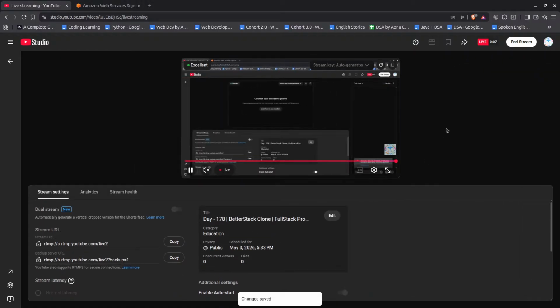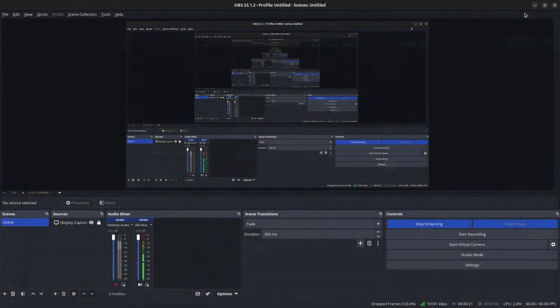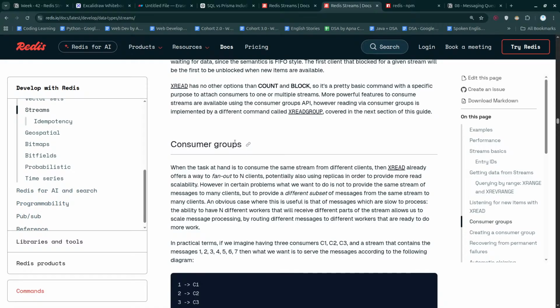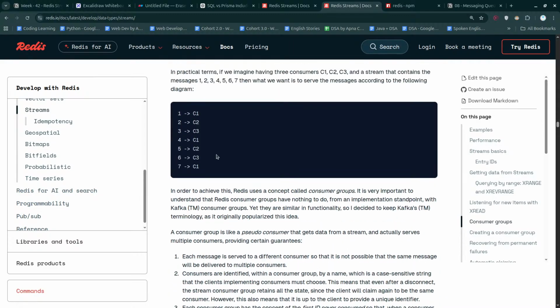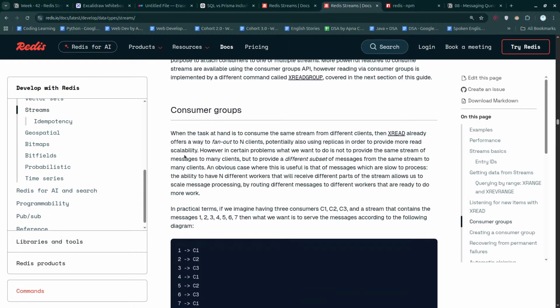Hello everybody, here we are and let's get started. We are going to be continuing from where we left off earlier. So without any further delay, we were mainly talking about the consumer groups. This is the time to create the consumer groups, and once they are created, we are going to be using them and reading from them.